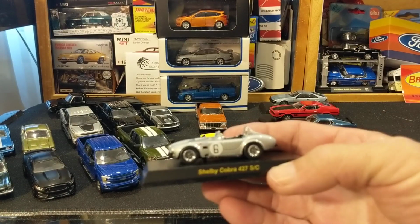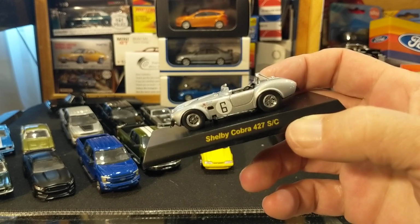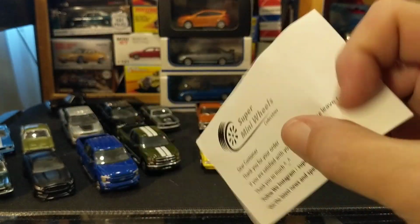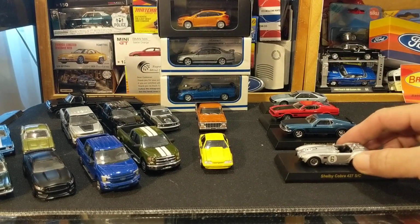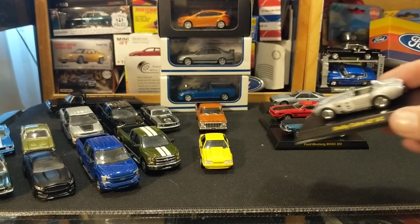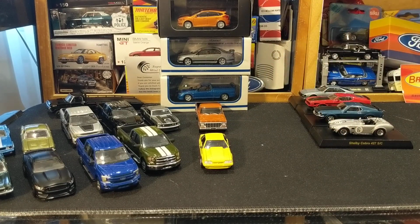So what I'll say, my final piece, is the best Cobra in 164 that I have is actually by Shelby American Collectibles. I saw it on eBay for $9 and change, under $10. And I believe if you go to eBay and look up Super Mini Wheels, that was the seller that has brand new on blister Shelby American Collectibles. They have the Aston Martin, several years of the Mustang, and they have the Cobra Daytona Coupe, and they have the best Cobra in 164 period. And they're $9 and change. I don't recall whether they were $5 shipping. So, in the continental United States, for less than $15, you can get the best Cobra replica in 164 scale.